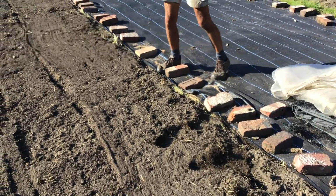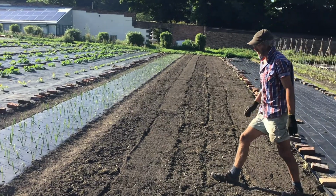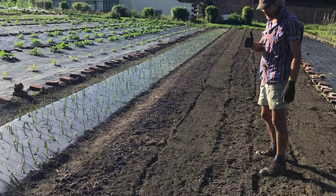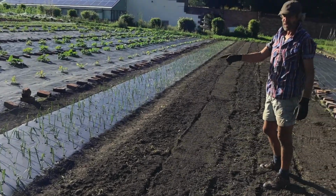because what we're going to continue doing is like we've done here this week, which is start to plant leeks along here. So first strip of leeks have been planted up here on Tuesday. The next strip's just being prepared now. I've just been rotivating this soil, having got the last few bits of weeds out of it. And that's ready to plant leeks as soon as we get the next of these sheets down here.